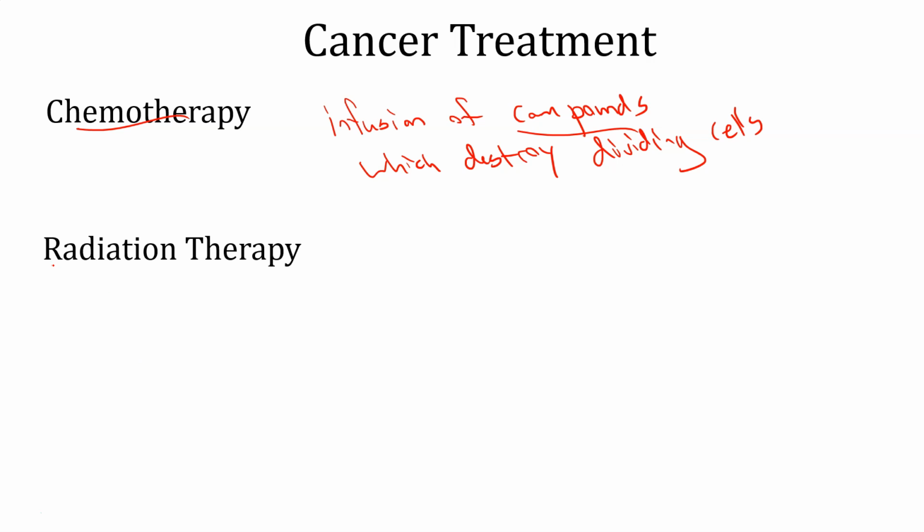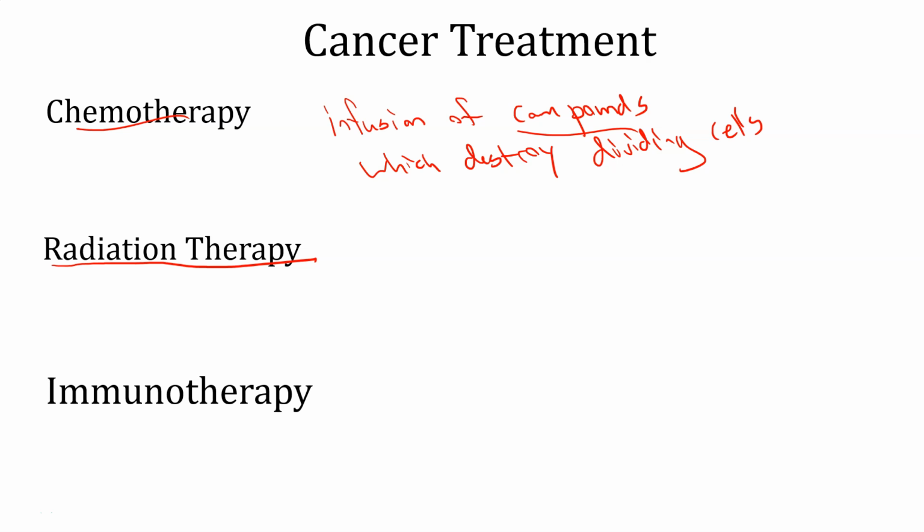Another way is to actually go in and put an instrument really close up to where the tumor is and zap it with some radiation to try and destroy all of those cells. This can be done more locally, so they can basically block off what part of the body receives the radiation, and then hit the cancerous tumor with the radiation, and hopefully destroy those cells.